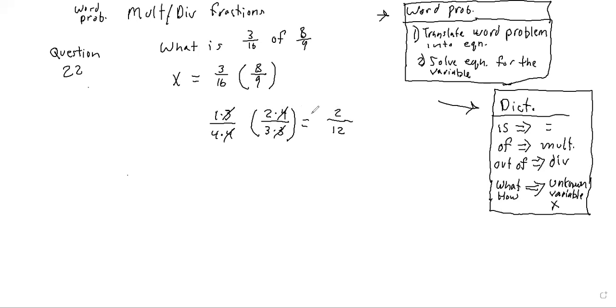Actually, we could have factored out some more. I just realized that, right? And if we look at this, we see that, okay, it's 2 over 12. This is a factor of what? 1 times 2, and this is a factor of what? 2 times 6. So we have a 2 in the top and bottom that cancel out, and our end result is going to be 1/6. So 1/6 is our answer.